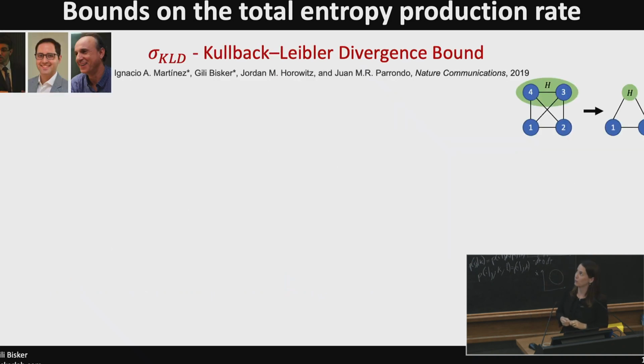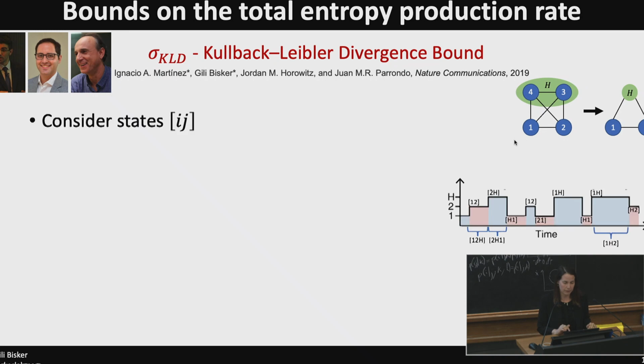The next one is what we've just heard. This is the Kullback-Leibler divergence bound. This is work with Juan and Iñaki and Jordan. We have a very similar setting. And here, as I mentioned, the dynamics that we get is of a second-order semi-Markov process. So instead of considering the states, we considered 2 consecutive states that we label, for example, I and J, where J is the current state and I is the previous state. So we cast the observed dynamics from a second-order semi-Markov process to a first-order semi-Markov process.